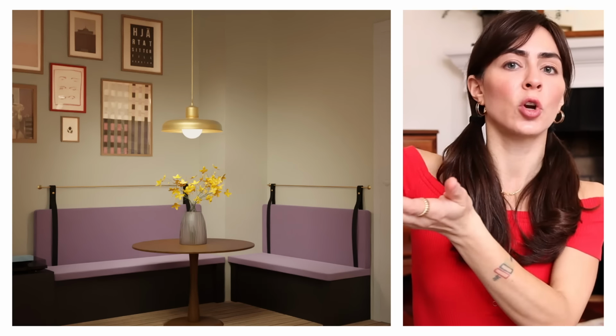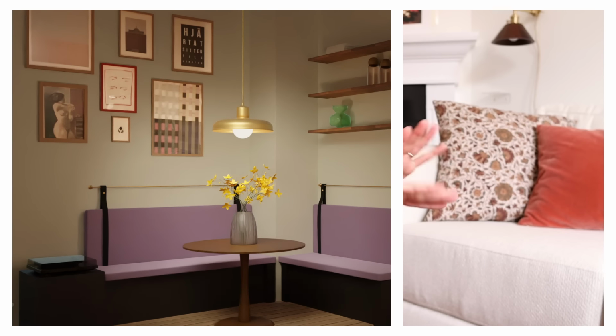And then circling back on some of the scattered storage pieces that were elsewhere in the room, let's try and condense those all to 2 or 3 shelves above this other wall in the breakfast nook. We can condense all that storage up here. Lastly, they also wanted to keep a spot for their record player. But you could just extend that breakfast nook bench and have a little built-in, I don't know, a stage, like a step where you can put the record player.